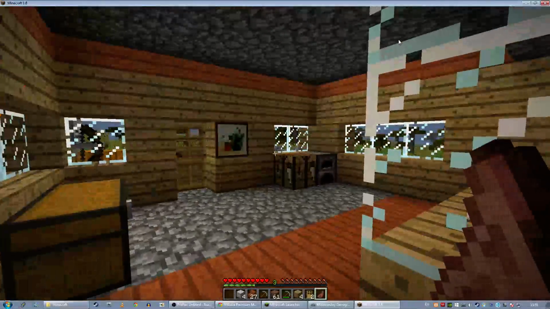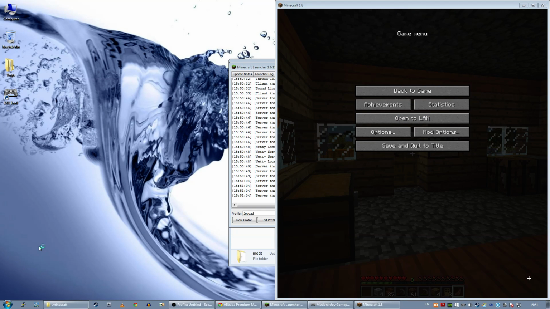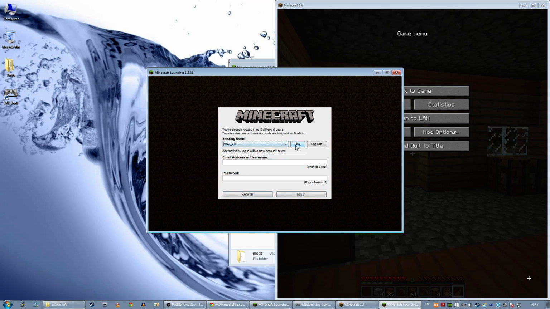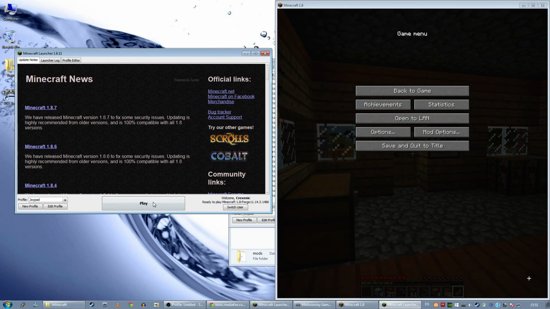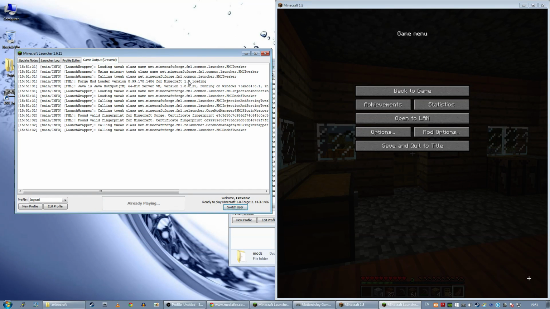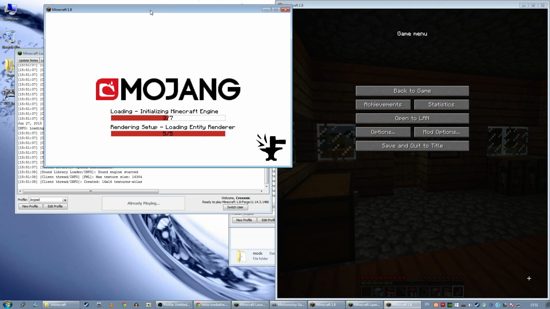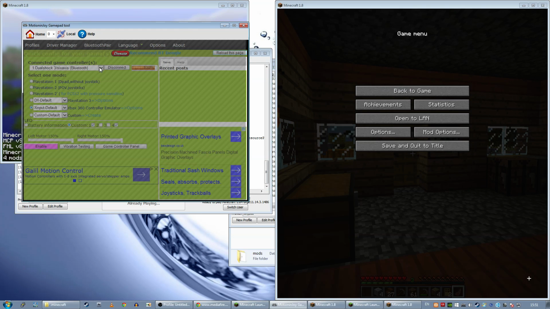And just as a quick side thing, if you want to do two players, I'm just going to move that over here. We can start up another Minecraft. Now you're going to need an extra account for this. I don't have it installed, so I'm just going to log in to another account I know. And all you have to do is click play. It will again open up another window. And again, you're going to need to plug in two controllers. You can swap through the PS3 controllers here with the down arrow.